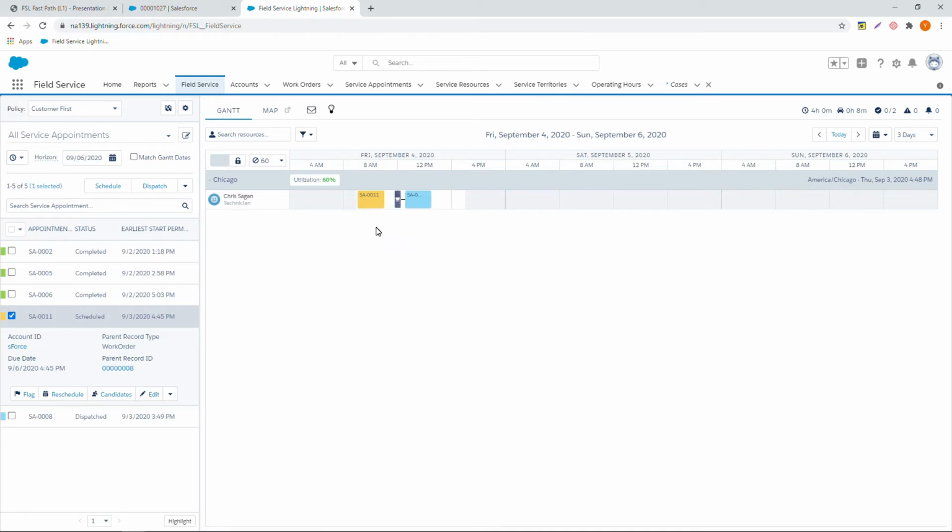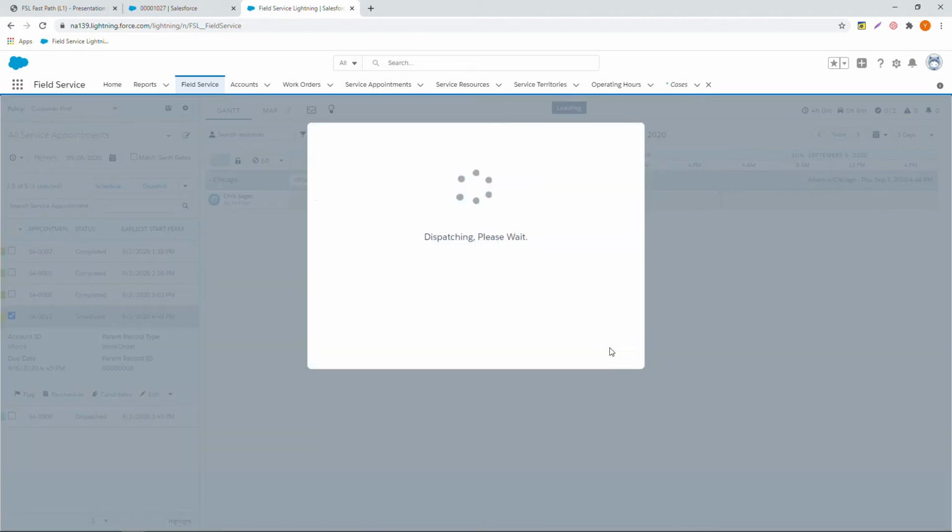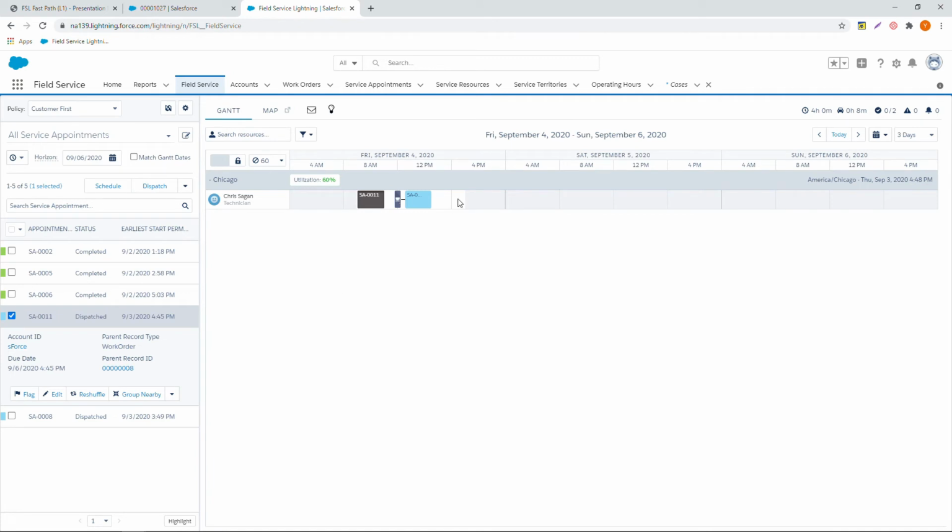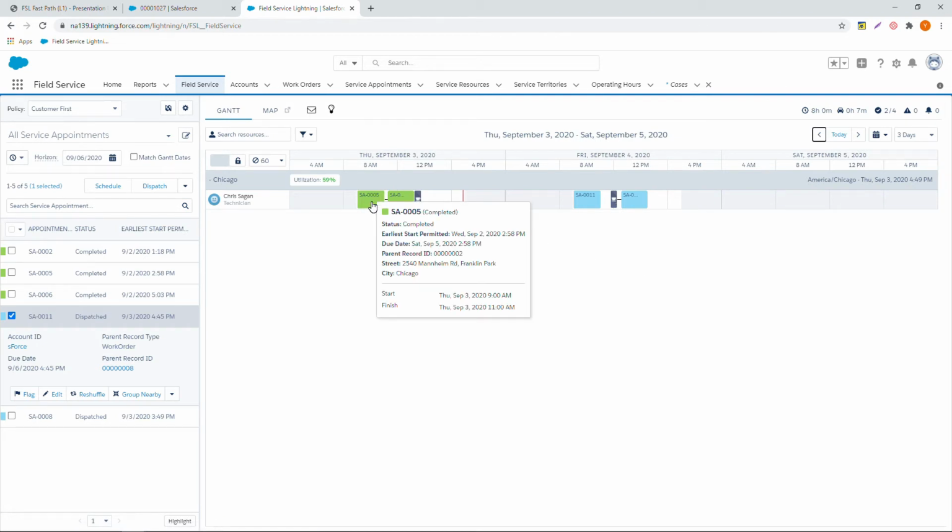Now let's configure this by dispatching it. Dispatch it. It's configured to be successfully done. And now it turned blue. The color boxes are a visual help so that the dispatcher can keep track of the day's development. As you can see, the previous days are already green, meaning that they are completed.